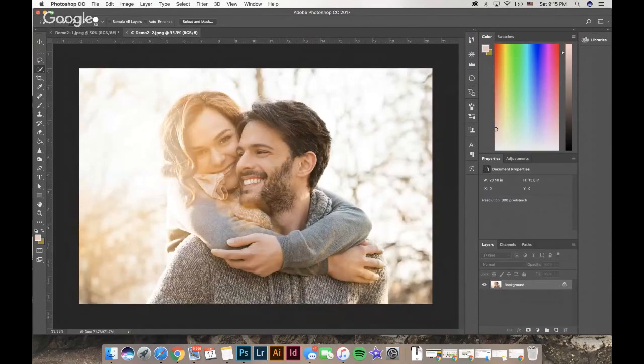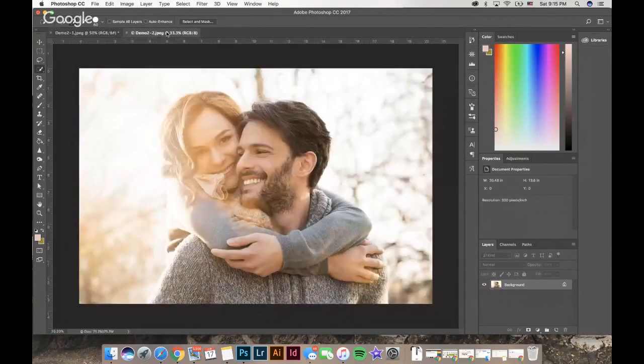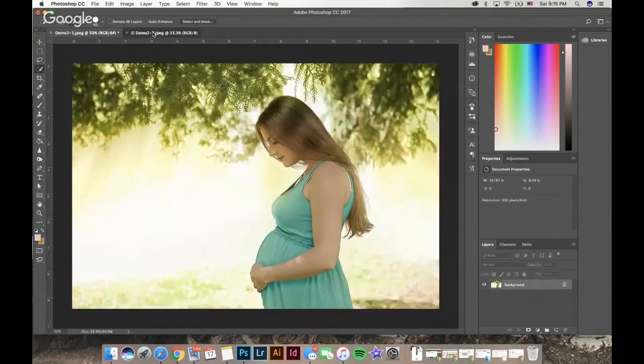Now, let's say I'm wanting to create an advertising piece. Now, this image, I want to use it. It's of a cute couple wanting to adopt. And then I have this image of a beautiful pregnant woman. Now, this image is very green and saturated, and this image is very warm and high exposure. So they don't really match and they don't really go together. So I'm going to teach you how to take these two images and match them a little bit better so that you can use them and have unity between your images.